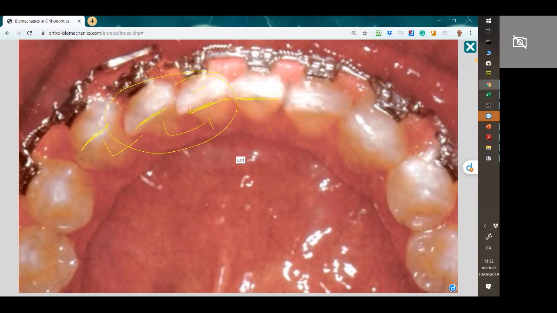But anyway, we have a wire coming from this side, which is activated here, so that we obtain the rotation of this lateral. And we have a rectangular wire, a rectangular loop here, which will get the rotation of the lateral incisor. It was the first time I was deciding to work in this way. This wire is, you see, a rectangular wire, 17x25 on both sides.